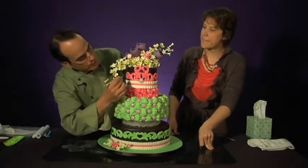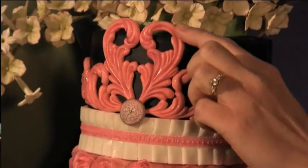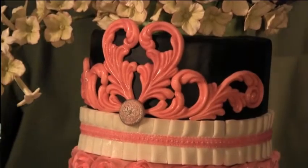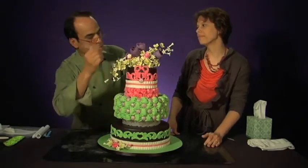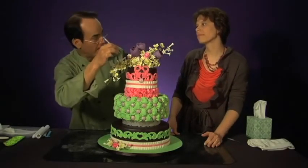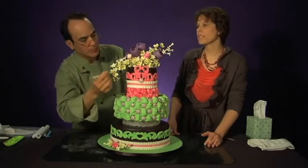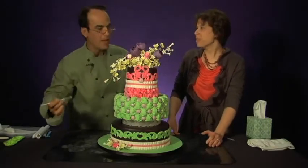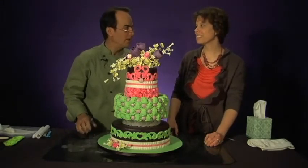Now, were you trying to get a tiara effect here? No, but I really like the way that it came up above the level of the cake, just to add a little bit more drama to the tier. But you know what? If that was done, basically, on a table, put over like a cake dummy of this size, and then it hardened with that turn in it, with that diameter, you could put it together and you would actually have a really nice tiara. Yeah, you could stick that on the top of your cake for princess cakes, quinceañeras. Pour it in chocolate, pour it in isomalt, and make some ornamentation. Anyway, I interrupted. Okay. I do that a lot.